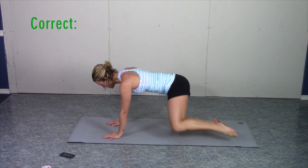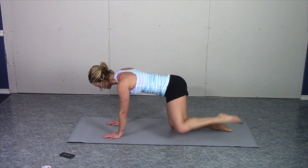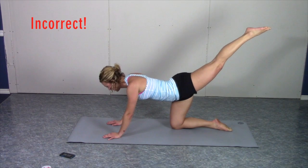Your second tip has to do with the fire hydrants move. When you do that move, I want you to focus on keeping your core very, very still. So your hips, your ribs, and your shoulders should not be moving around while you do the motion. Especially be sure that while you're lifting your knee out to the side that you're not hitching up the same hip to make it easier to get your knee up there. Keep your hips square and parallel to the floor. When your leg is outstretched at the back, ensure that you're not arching your back or trying to kick your leg up super high — it only needs to be parallel to the floor. So really still with your hips and your spine throughout the fire hydrant workout.